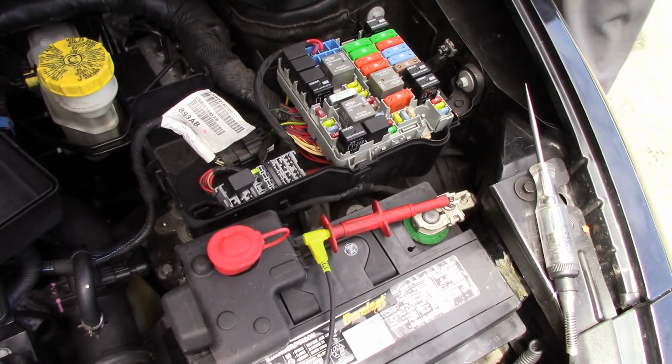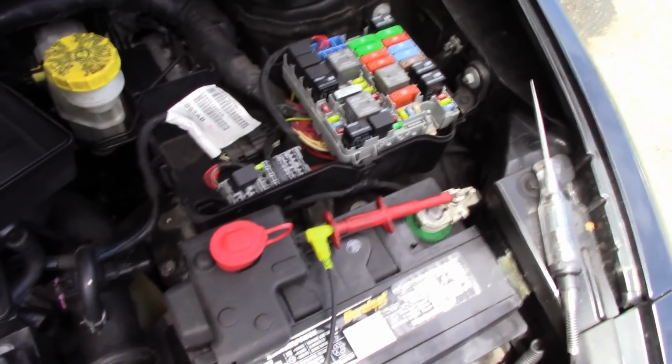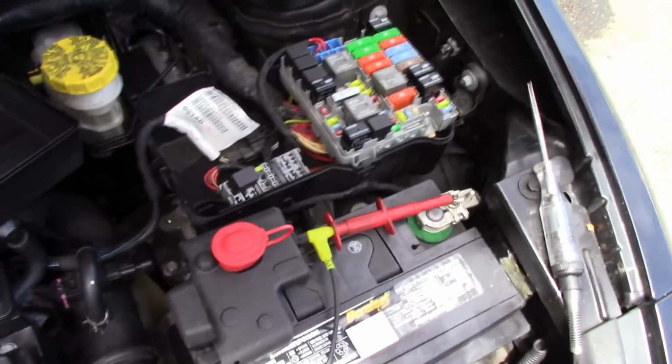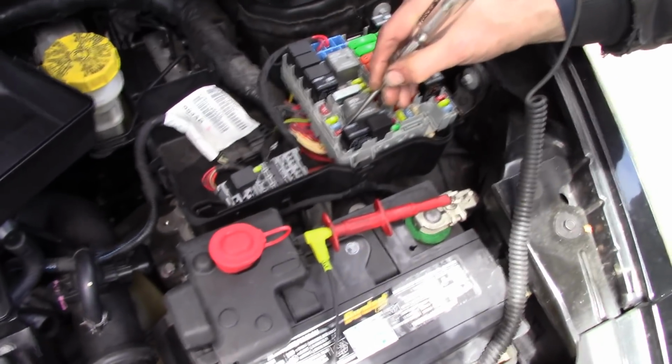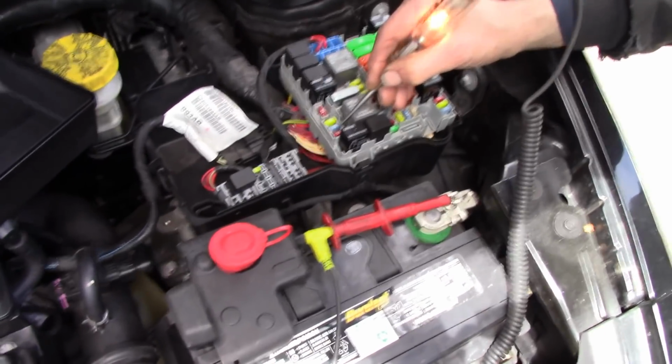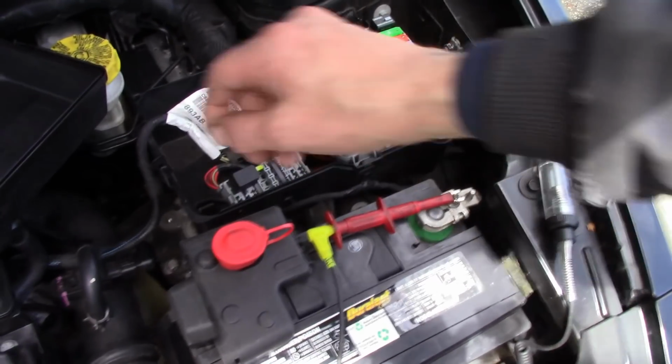All right, guys, I got you facing the fuse box. I'm going to start this thing up. Hopefully the camera doesn't go for a ride. Let's see if our fuse blew. No, it did not.